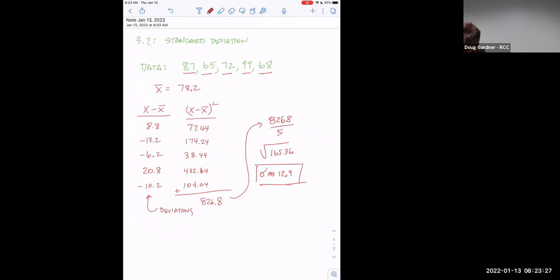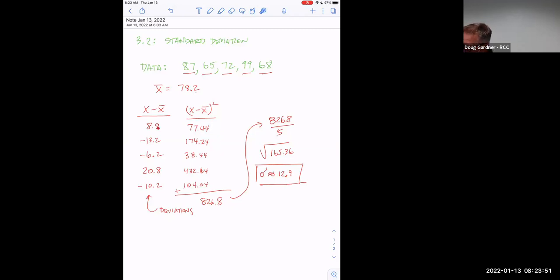But I would like you to stop and stare at this for a second, because again, a minute ago when I got 45 right here, I immediately knew something was wrong. Can you stare at this number and go, yeah, it looks about right? Remember, these were the deviations, right? And this is supposed to be the average of the deviations. That's what standard deviation means.